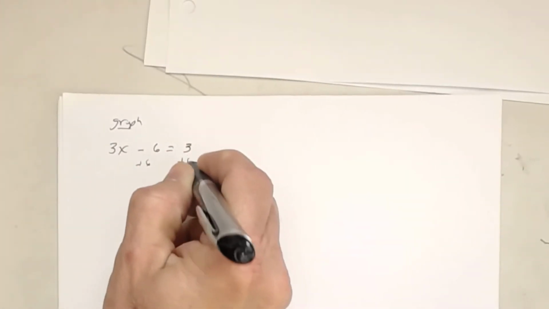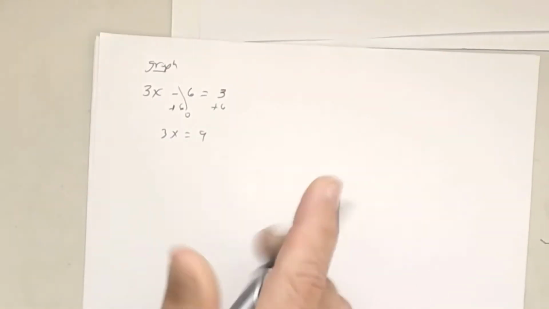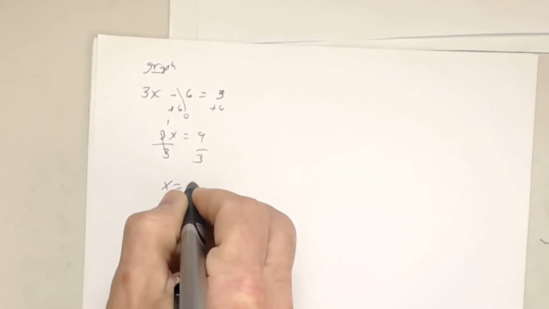In this case, if you're given this kind of equation, what might you want to do? Theoretically, could you say y equals 3? No. You would add 6. You want to get the variable x by itself. So first of all, you're going to add 6 to both sides, and so I get 3x equals 9, and then divide by 3. And now you're told that x equals what?